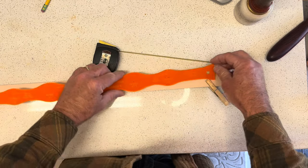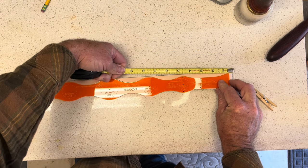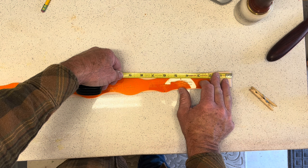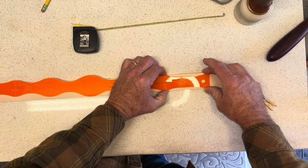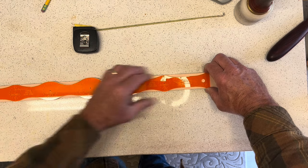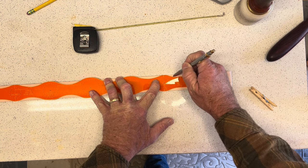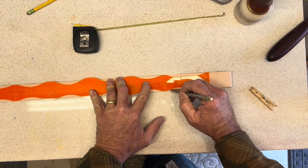So then if I lay this on here, maybe there's an easier way, but every belt comes out custom according to the size of the belt needed for that person. So I'm going to start here and I line myself up on the belt strip. Got a pencil here with softer lead, so it's easier to mark. So I'm going to start here where this lobe's at, and I'm going to come here and here and draw in where this is going to go.